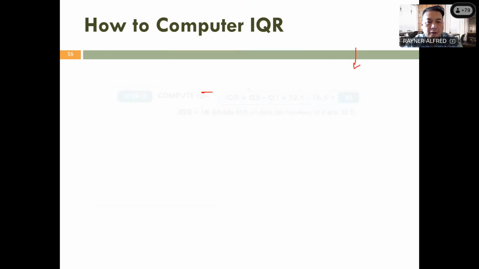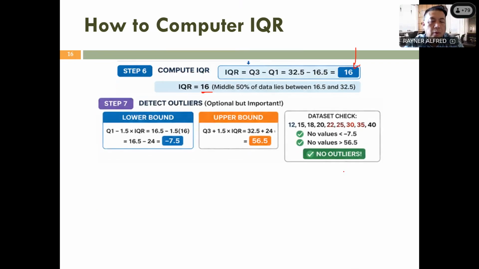Okay. So what we can do about this one. The formula to check for the lower bound is from the Q1 we subtract 1.5 times the IQR, and then for the Q3 we add, because we want to know how far they can extend to the left and to the right of your data set here. So this is 1.5 IQR.